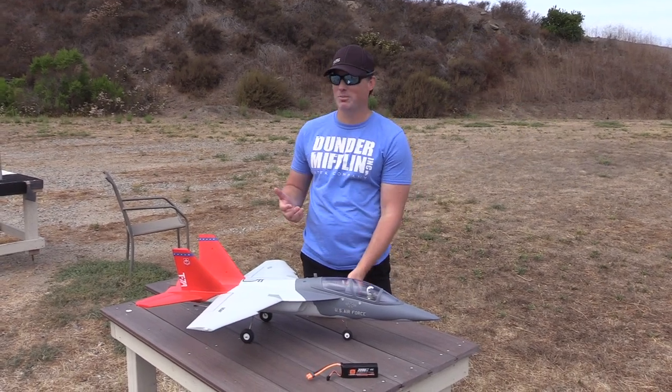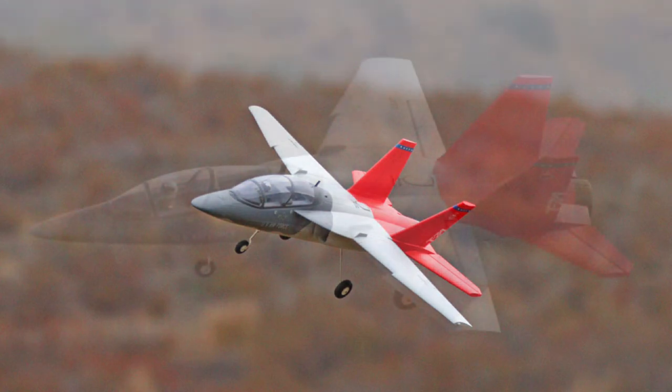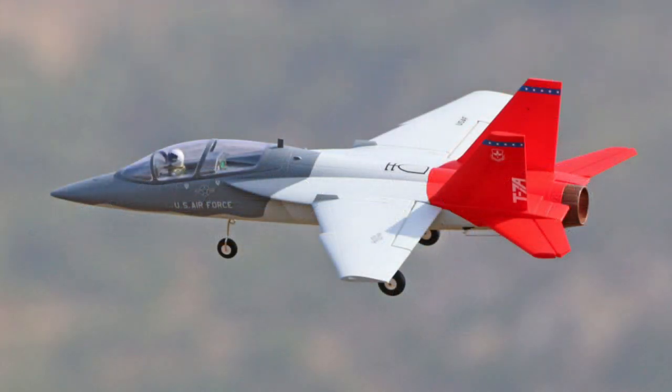Flying the airplane, it really looks good. It maneuvers well. Performance is good. It sounds awesome. It's got a really authentic sound to it. And it lands really nicely as well.